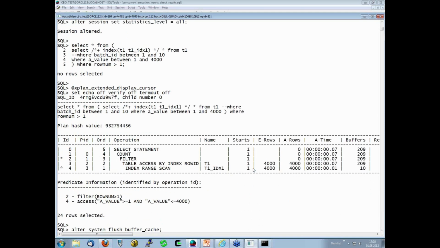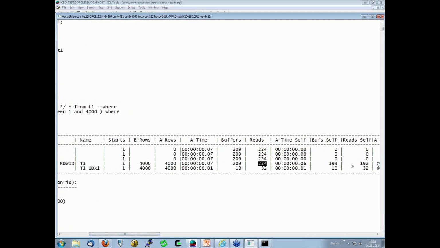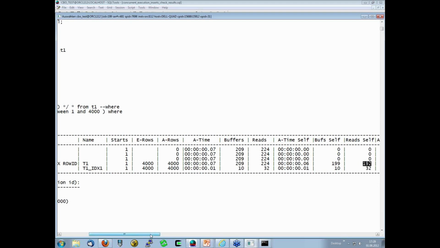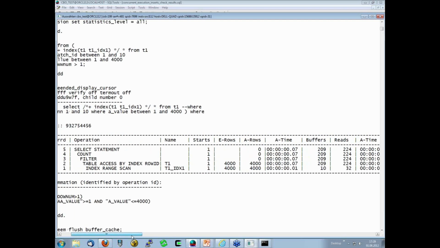I just query 10% of this table via the index, and we can see that when we use this index with the good clustering factor, we really just read approximately 10% out of these 1,900 blocks.